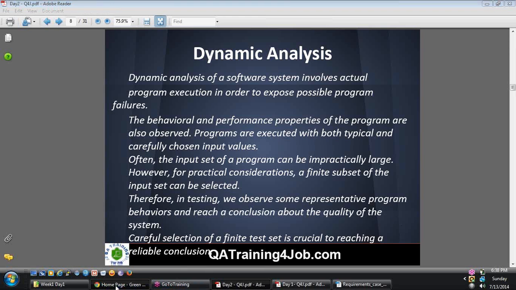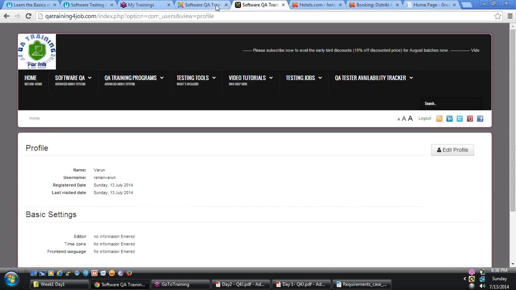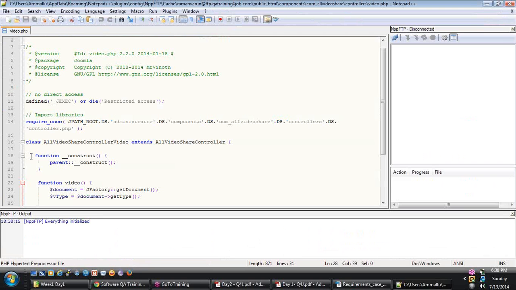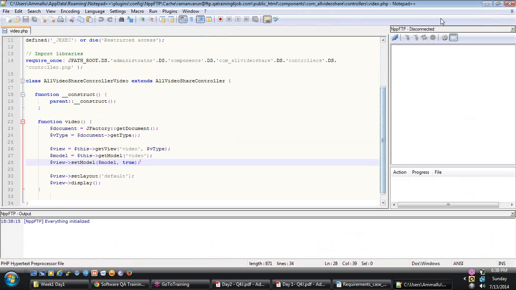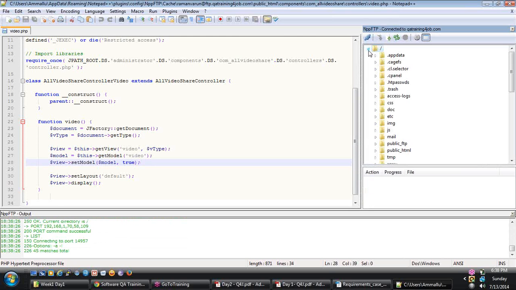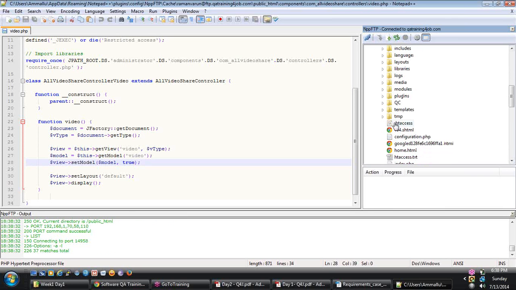For my site, I'll take the example of QA training for job.com. This is my portal. If there is something that I need to fix, I have a backend dashboard and I constantly modify it. Now this is something I added. I go to the code, actually the content. I'm connecting to an FTP server, my web server, which is hosted somewhere on a GoDaddy server. Now I access the content there. And if I have to fix any backend code, I just copy the code onto my local desktop and test it right now. Instantly I can do that.